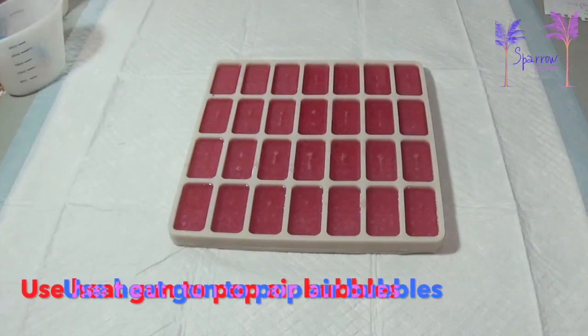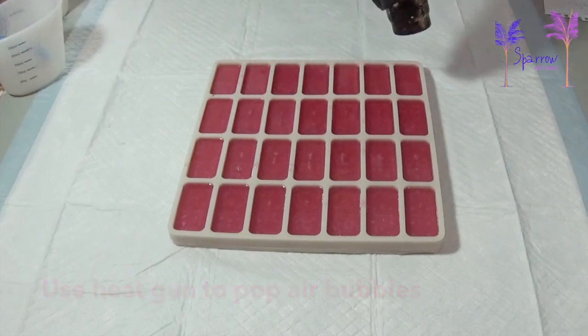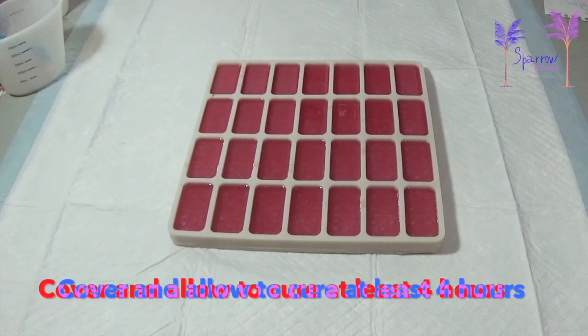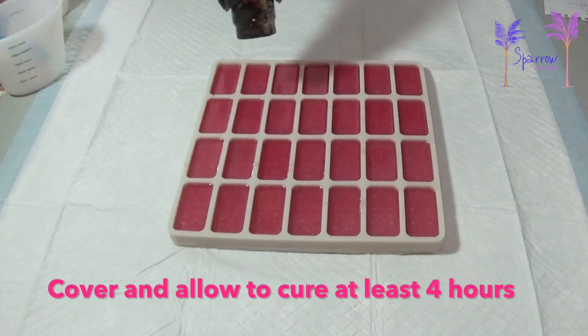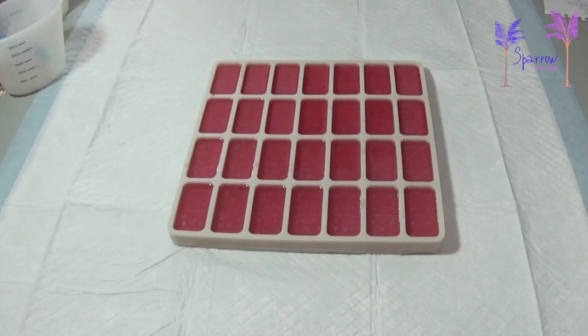So all we need to do now is pop the air bubbles with the heat gun. And we will cover these and allow them to cure about 4 hours. And then we'll come in and we'll do our white coat.